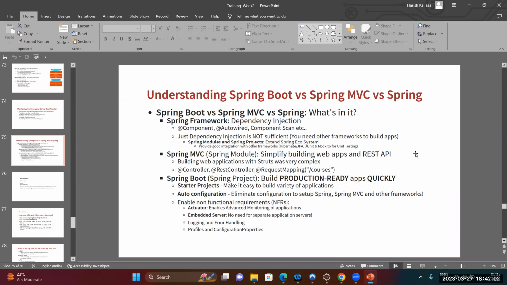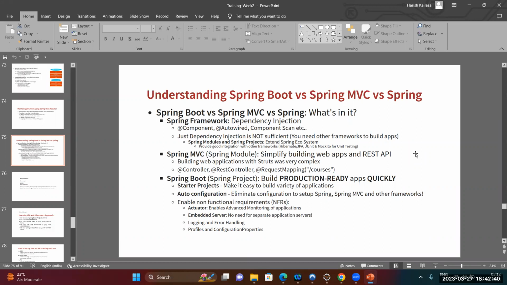And in Spring MVC, what we got were the controller, REST controller, and request mapping. Using these things, we were able to build applications on REST APIs. Spring MVC gave more additional features on top of the Spring framework, which helped us build more complex applications in a very easy way.